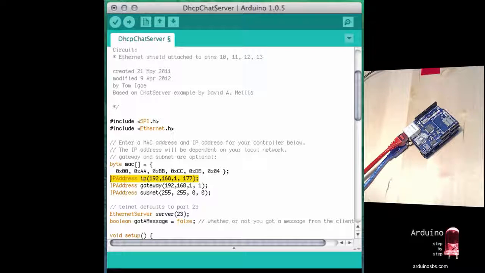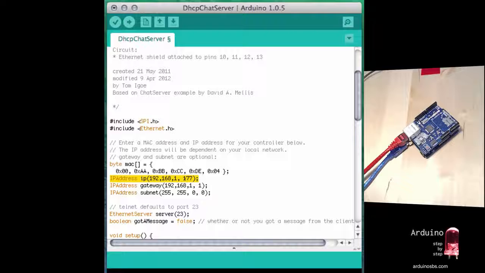So we will want to connect to the internet, or we will want to be able to access our Ethernet device via some kind of internet service, like in our case it's going to be Telnet. To do that, again, we need to have an IP address that is unique in our network.